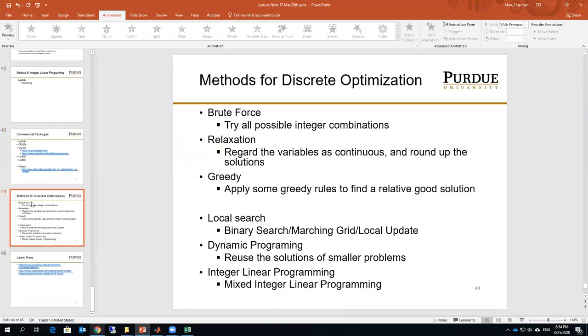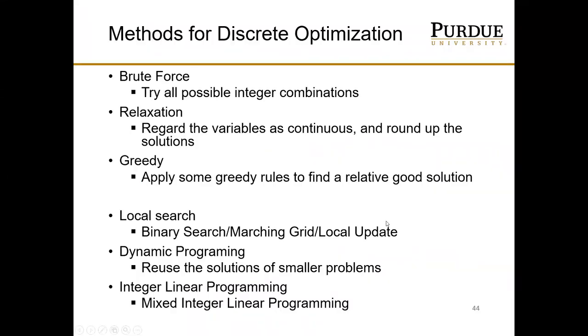Okay. So I think that will be maybe the last. This is the final slide. So in total, we introduced 6 different algorithms to solve discrete optimization problems. Okay, so that would be the summation. I will post all the sample codes for all the algorithms, so that you guys can run it, compare and study it. So okay, that would be it.